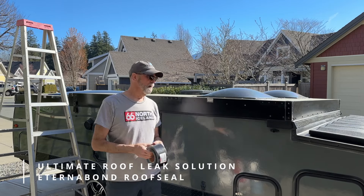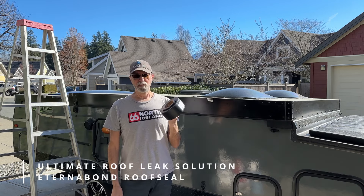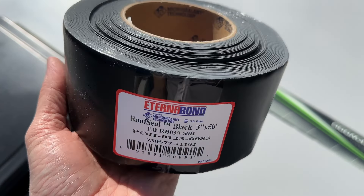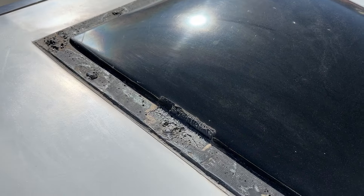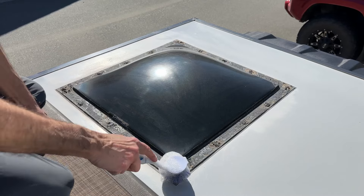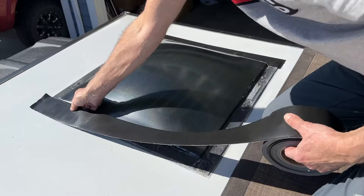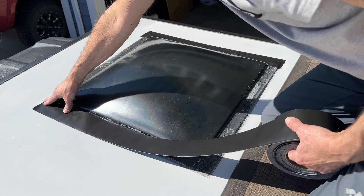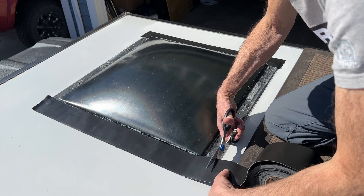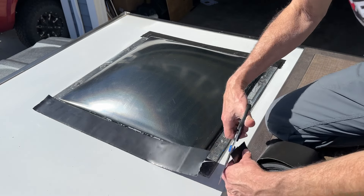I'm going to show you how to finally repair your leaky roofs on the A-Frame camper using Eternabond roof seal. Before applying the Eternabond tape, make sure you strip away as much of the old tape as you can and clean the surface with sudsy water, a stiff scrub brush, and some elbow grease. Roll out the Eternabond tape and cut it to length. I recommend doing this in the shade or on a cool day, as the sticky backing makes it much more difficult to cut and apply when it's warm. I did the first two windows in direct sunlight and that made the installation much more challenging.